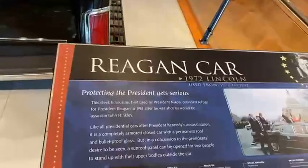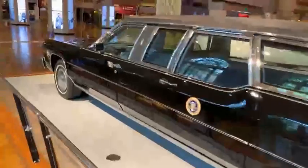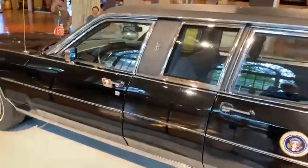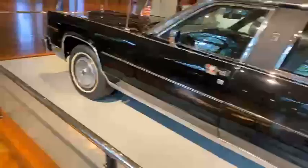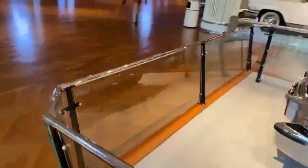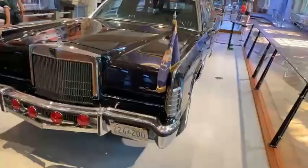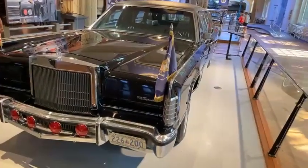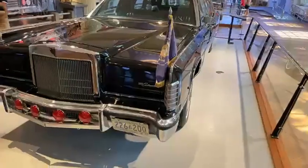But this car had quite a few safety features. It has bulletproof glass. They kind of figured out after Kennedy that maybe they needed to do a better job of keeping the president from getting shot. And I think Reagan was the last one to have an assassination attempt on him. So apparently some of the security measures have worked, because they went through a little run there. We'll start with Teddy Roosevelt, really. McKinley and Teddy Roosevelt were targets of guys trying to kill the president.